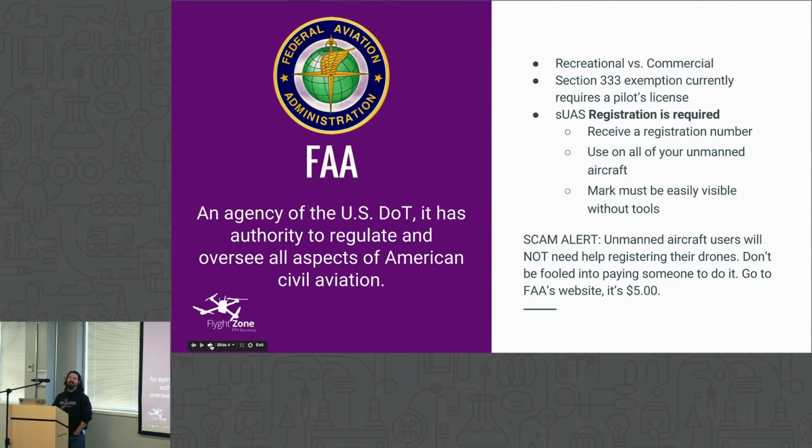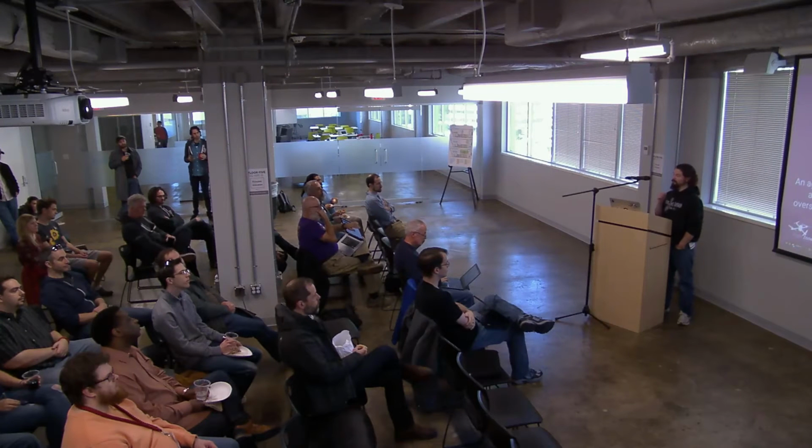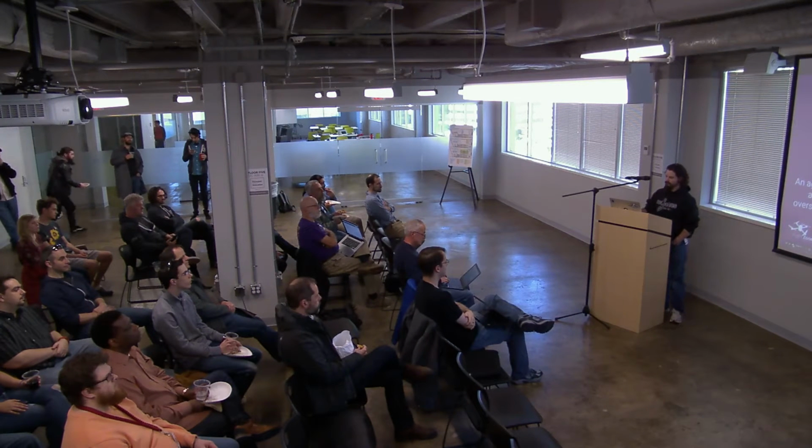So if you are interested in getting into drone racing or just flying a quadcopter, the FAA has some regulations. I do recommend you go to their website and get a handle on it. You do have to register if you have a drone that's over half a pound. If you are considering flying commercially, in other words, you want to get paid to fly a drone, whether it be for video, for surveying, for whatever, you have to get an exemption. It's Section 333. You currently have to have a pilot's license to do that, which really sucks for the industry. We are hoping the FAA will change that in the near future, because the sooner they do, the sooner that industry can grow.